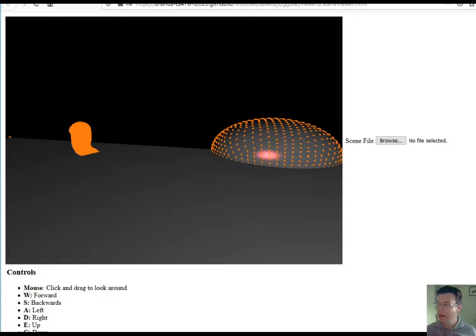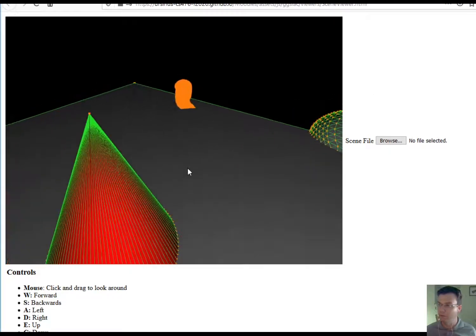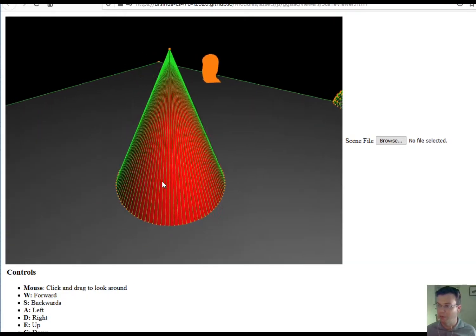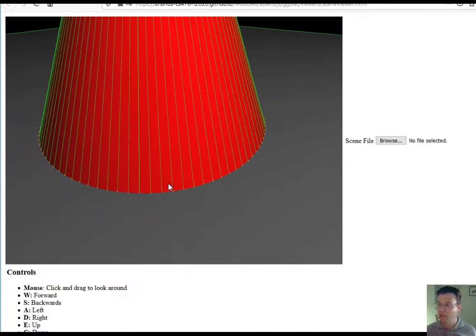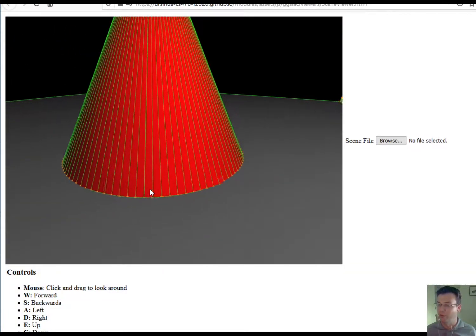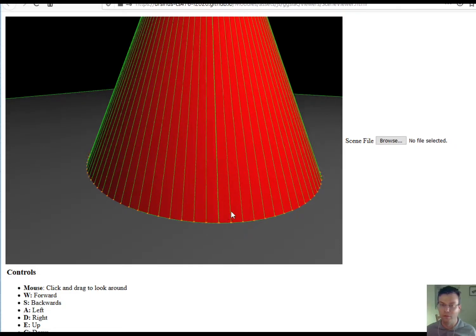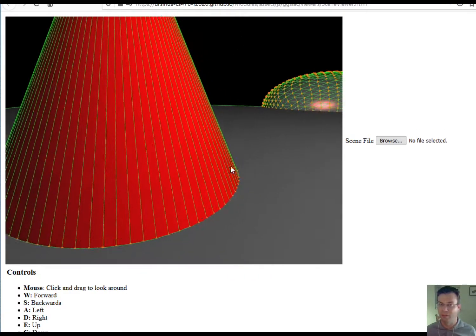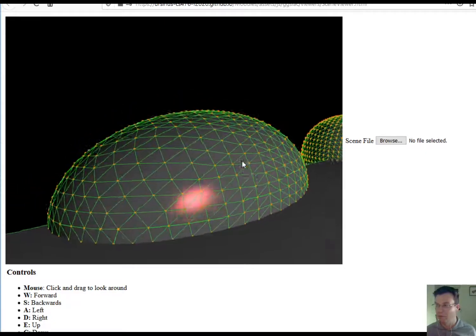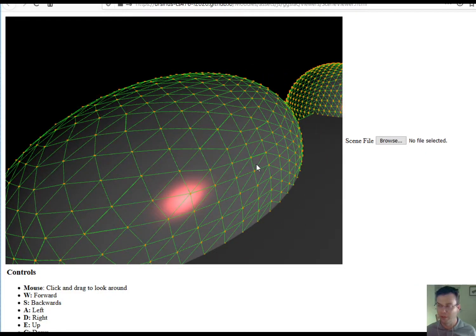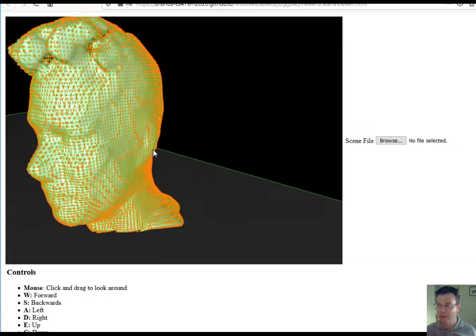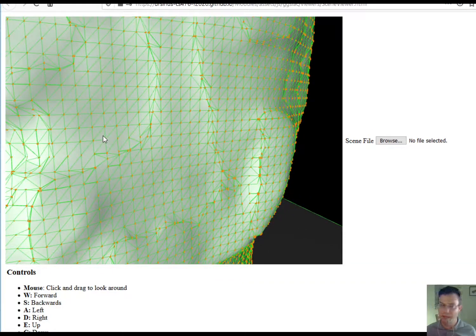And the shading happens when we connect these vertices with triangles. So you see, for example, this cone is approximated, it's not a perfect cone, but it's approximated by a bunch of triangles connected to each other. You got these 2 vertices on the base and 1 vertex at top. You can see a similar thing on the ellipsoid here, a bunch of triangles stitched together. And on my head, you can certainly see a lot of triangles as well. So that's how the shading is going to happen.